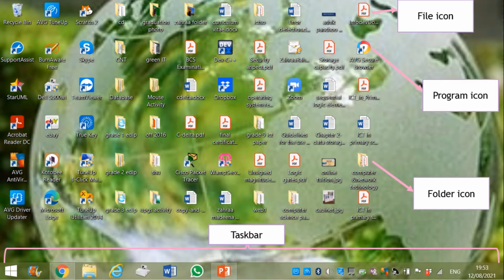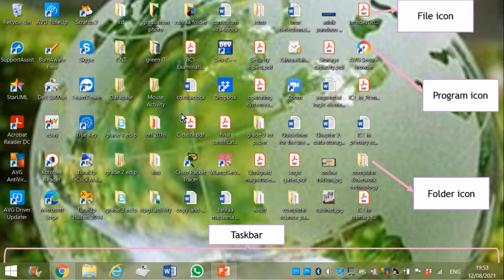Any file that you save will be represented by a file icon. Even a picture that you save is also a file icon. So let's observe the picture I have provided you.